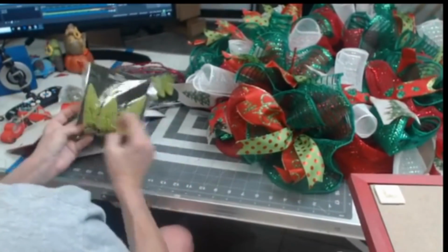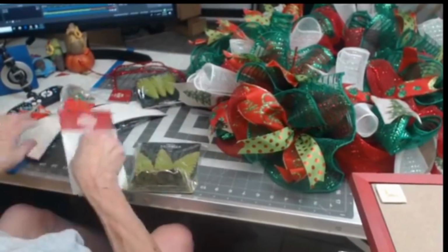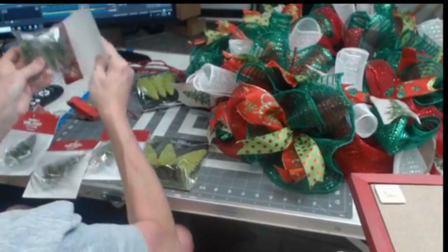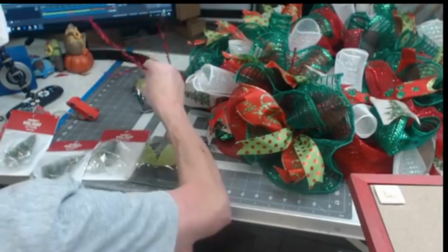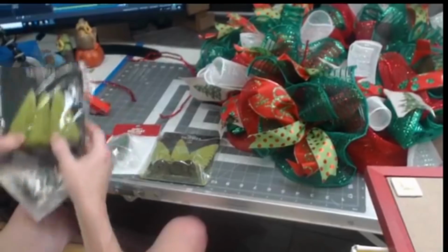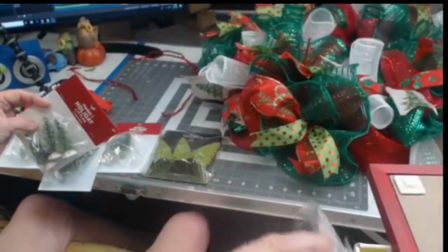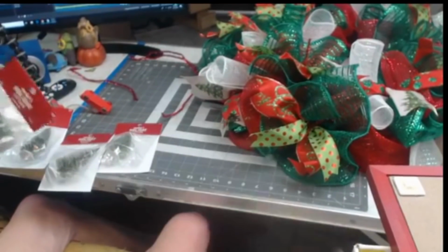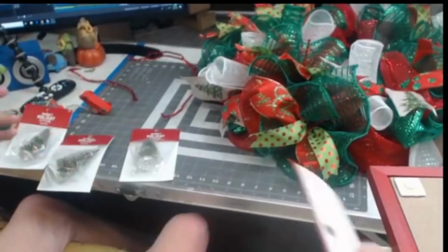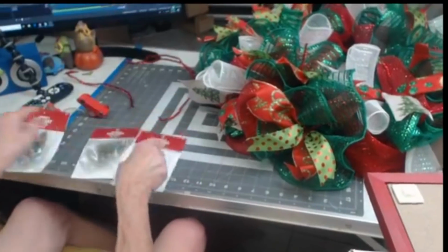So I don't really think I like these trees. And look, Laura, I bought them and made sure all of them came in threes. Did you see that? These actually are in the Halloween kitchen. They're kind of plasticky and they're kind of limey, and I don't think I want those. I think these are too little for this great big one. So, I think I'm going to use these trees.